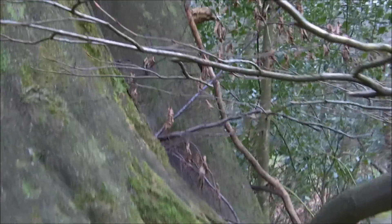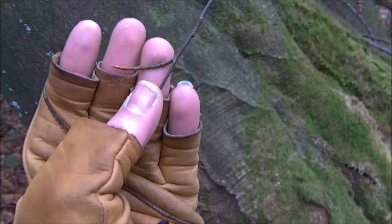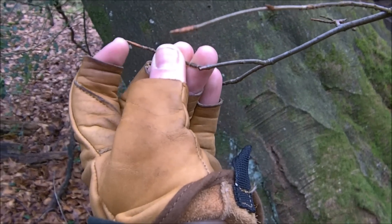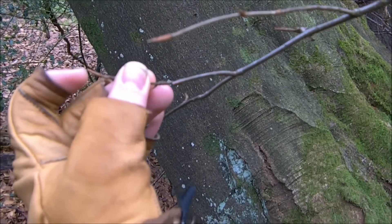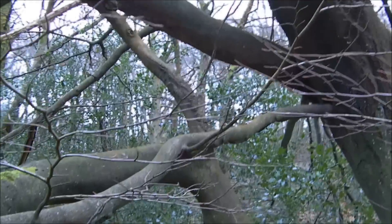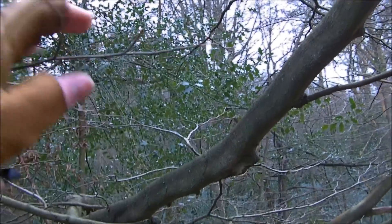You'll probably also get these limbs coming out the side on the silhouette. If you're still unsure about the bark, look at the buds — sharp buds. These are a nightmare when you're actually climbing the tree because you walk straight into them. They go under your visor and poke you in the eye or up the nose. They're only a bud but they're still quite sharp on the ends, so be careful even walking underneath to set up camp. You can still get jabbed in the eye by these.